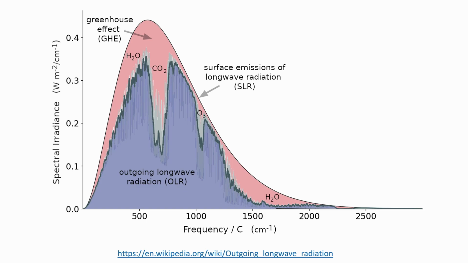And so this is the Boltzmann distribution for 288 Kelvin. So right here, this smooth line. But what we see is that what's actually going out, the outgoing longwave radiation, looks more like what's here in purple. And so we see this is a bit less than what we would see for the 288 Kelvin. A few of the places where it goes down a lot is because of the water here. Water is a greenhouse gas, so is ozone, but so is our carbon dioxide. In fact, the carbon dioxide ends up absorbing right here in the middle of our outgoing longwave radiation. And so that's why the CO2 acts as a greenhouse gas.